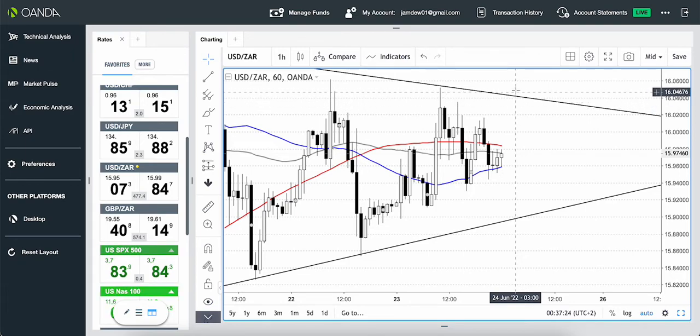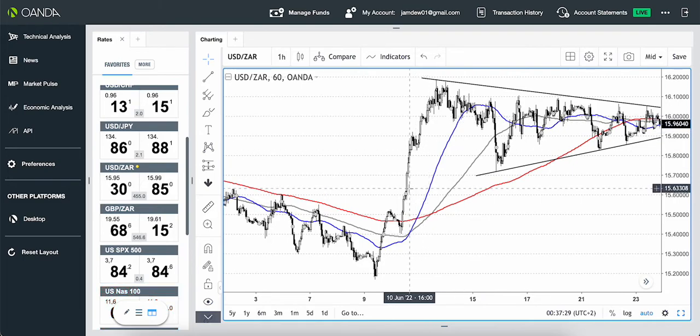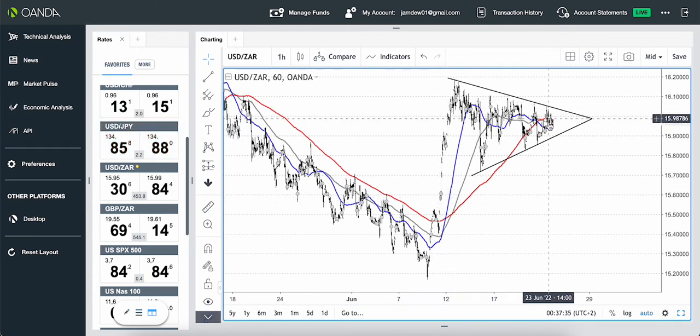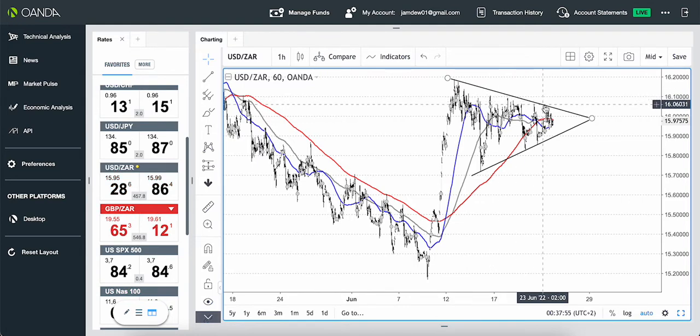And for a target breaking up through there, we'd look for a target roughly equal to the height of this move here. So that's often what happens, is that the preceding length of the trend before the triangle forms would be the height of the next move. So that's from about, call it 15.2 up to the beginning of the top of the triangle, 15.2 to 16.1. So that's about 0.9. So we go from a breakout of 16.1. We'd go up to about 17. Okay, so that would be our target.